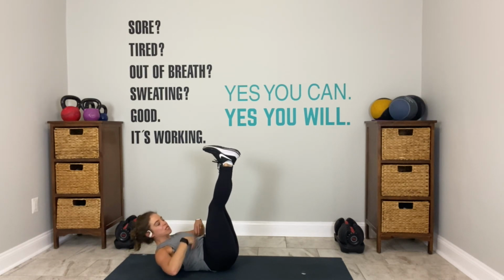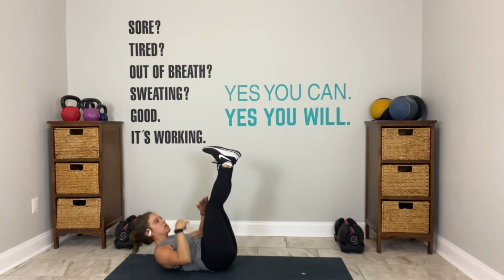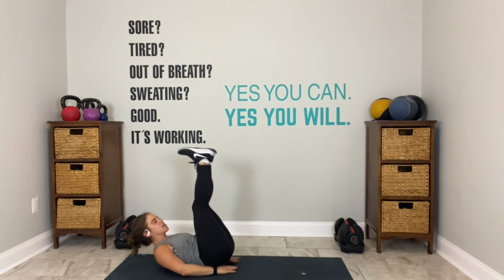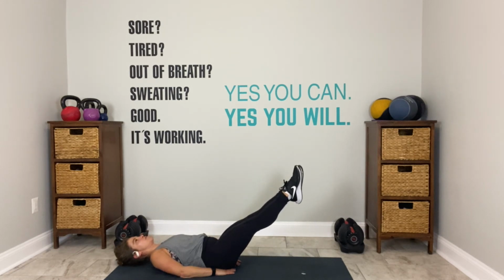So the lift here is coming from the upper abdominals. Hips are as quiet as you can keep them. 4, 3, 2 more. Last one. Now slide your hands under your hips. Head, neck, and shoulders can stay up or down. Drop your legs 45 degrees.